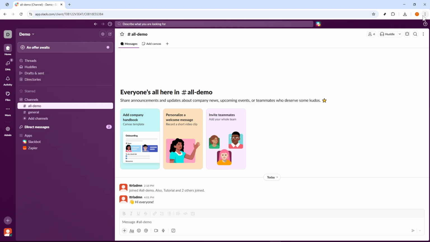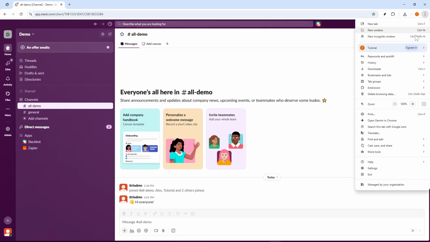On the right side of the Edge or Chrome address bar, look for the install icon. It may look like a plus sign or like a monitor with a down arrow. Click the icon. If the install icon does not appear, click the vertical 3 dots in the top right. Hover over Cast, Save, and Share, then click Install Page as App.